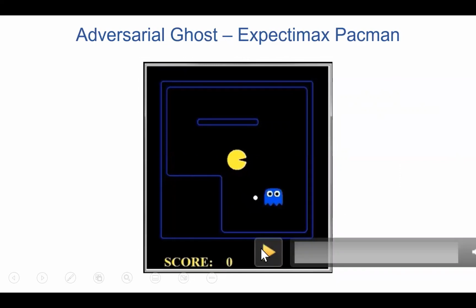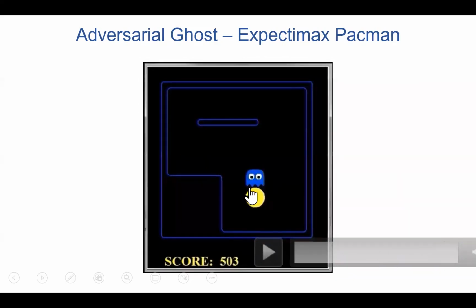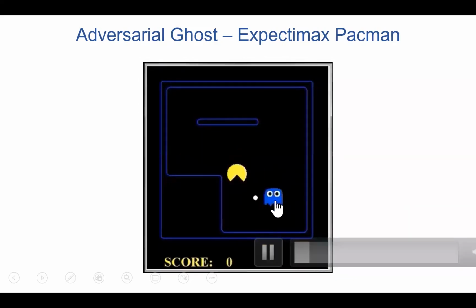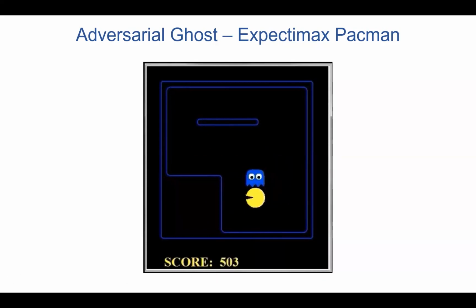Expectimax problem. What if it was Expectimax? Pac-Man will still come closer, and it will find out at the next step that the ghost, instead of going this way, came this way, and then it just turned away. Because at every step it is doing the computation.